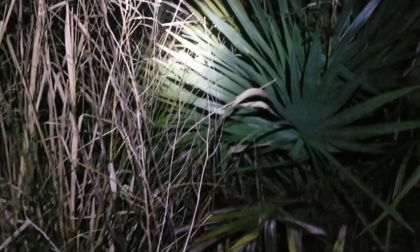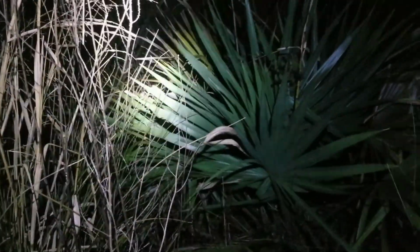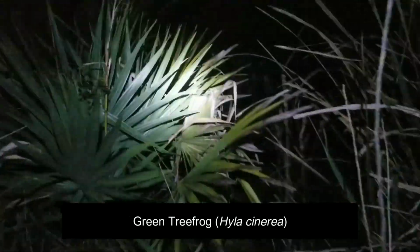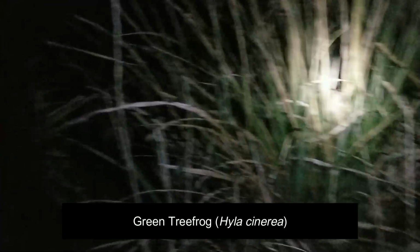Boys, it is a tad bit chillier tonight than I was expecting, but it's been super warm recently, and this is weather that I've known green snakes to still be out in. But first herp of the night is right over there. I don't know how well you can see him, but there's a little green tree frog just chilling there. Love those guys. Very common species of amphibian in Louisiana. I believe they're actually our state amphibian.